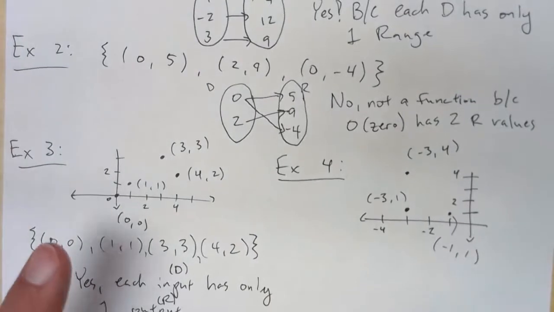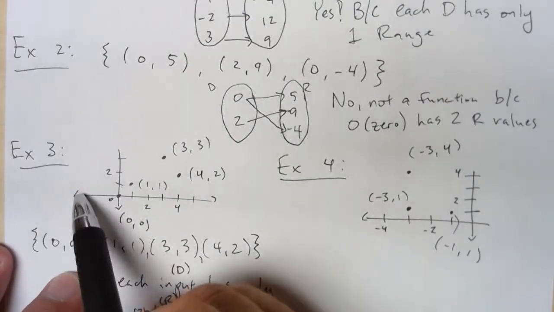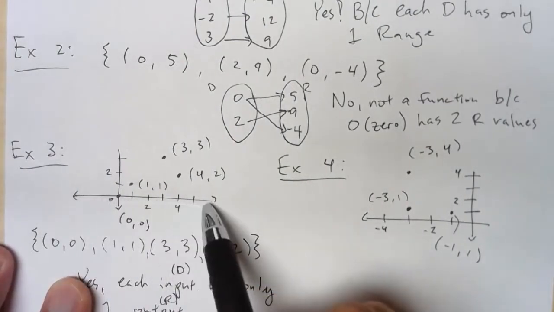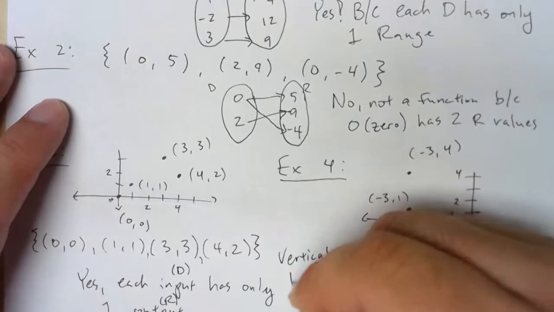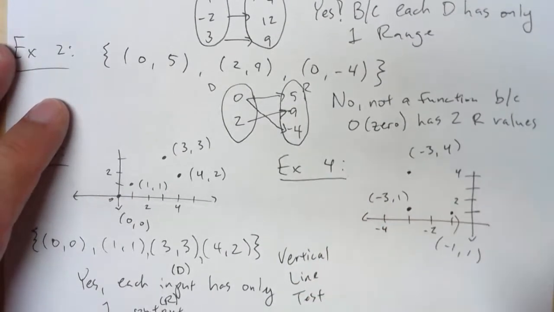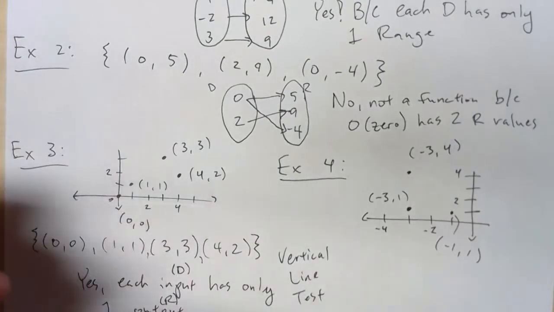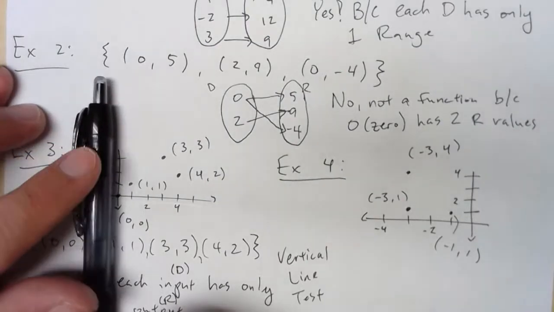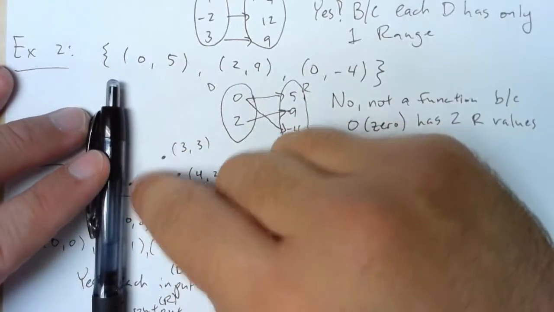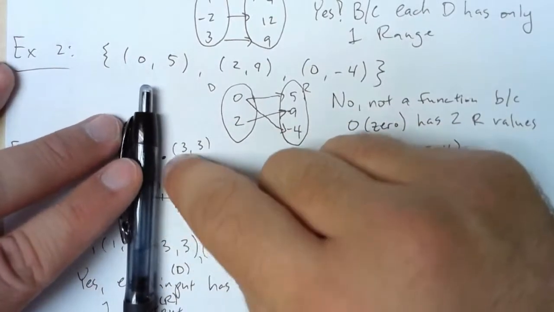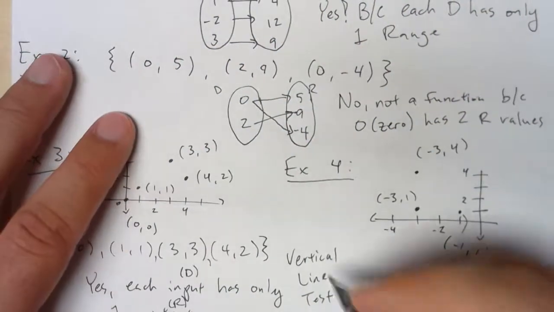So here's the other thing we can do when we have graphs, which is my favorite thing. If you remember, our input values are the set of all of our x values. Our outputs are all of our y's. So we can use this thing called the vertical line test, which says you take a vertical line, such as a pencil or a pen, and as it goes across your page, each time you have an x value, you should only have one output. You shouldn't have multiple points. Each time you have an x, you have only one point. Each time you have this x of 3, you should only have 1 point.